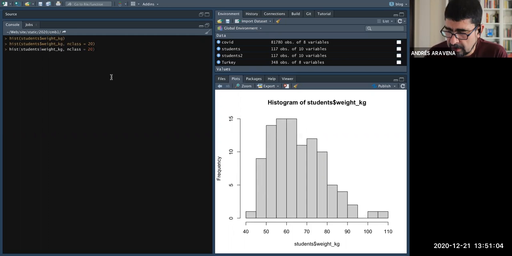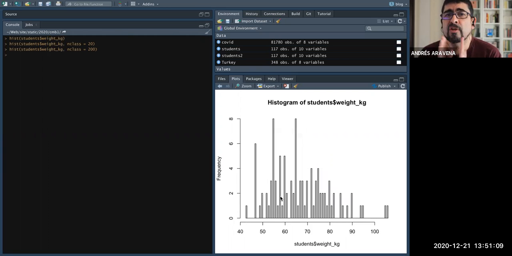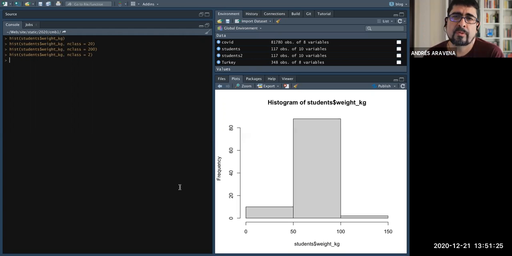If I use, let's say, 200 classes, there are so many classes that they are too small. You are not grouping things together, like everybody is different. So it's not showing you the big picture. And if you go to the other limit and you have, let's say, 2 classes, you get nothing. And here you see a little light that tells you that the number of classes is not exactly what you get, it is kind of a suggestion, okay? So I asked for 2 and I got 3, but it's kind of similar.